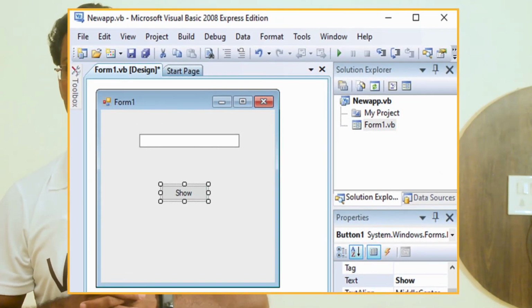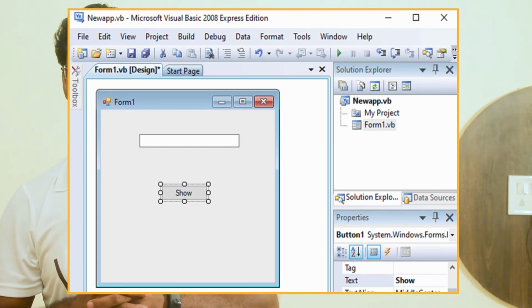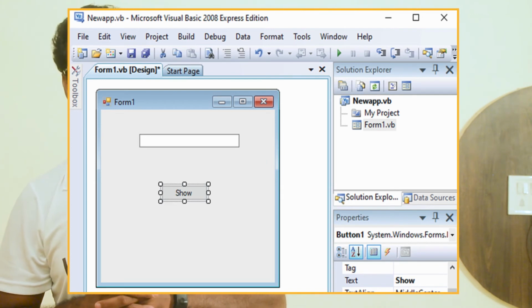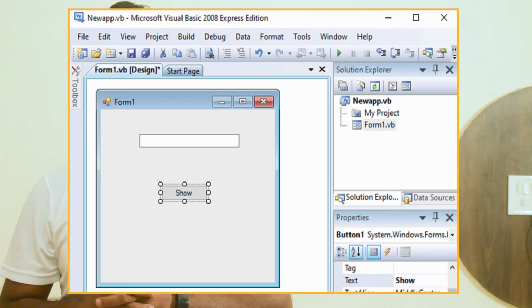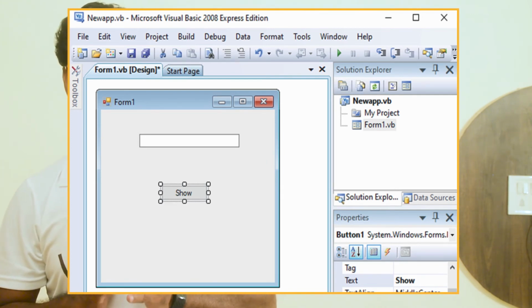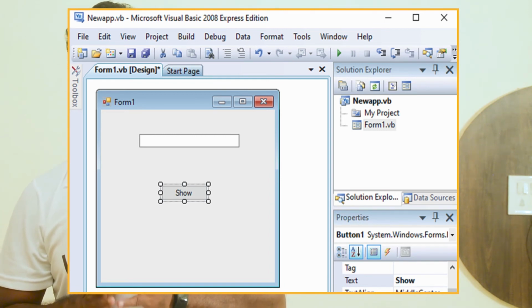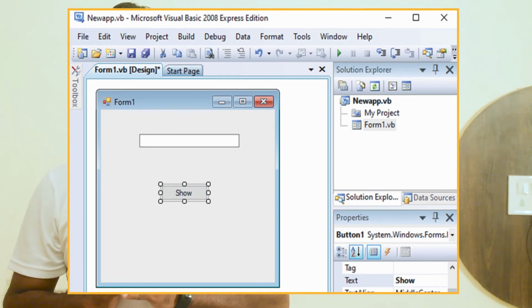From the toolbox, select the text box. Drag the text box onto the form to the desired position. The control will appear on the form. Set its properties like size, font and colors from the Properties window. Add a button in a similar manner to the form. Set the button's Text property to Show.